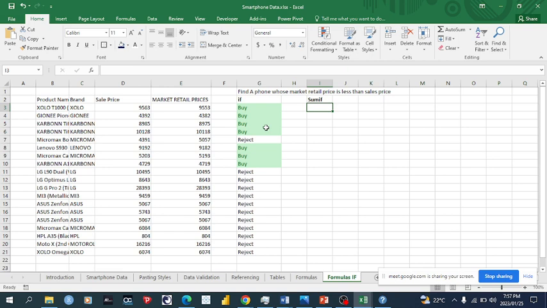So let me just put my SUMIF here. I want us to create a validation here now for brand from that list and a buy reject option validation. So here, how do I create a validation? I'll just go to my data validation, then use a list, because now we have a unique pre-existing list that we've just created here. Select all the phones. Then now I have the validation for phones. I'll choose maybe LG. Here I'll go to the two options now, the buy reject option, now from the same list.